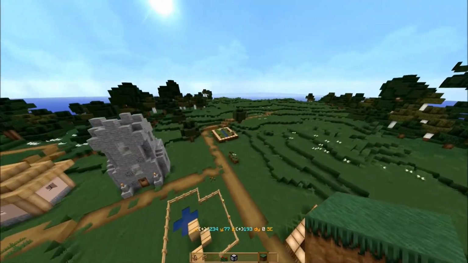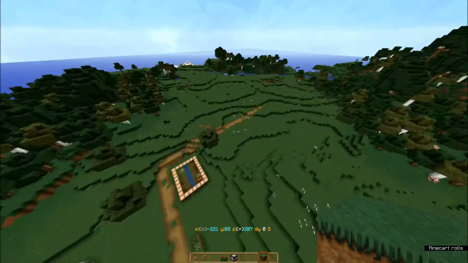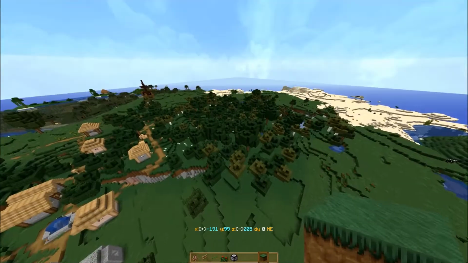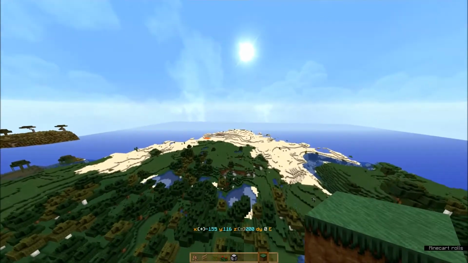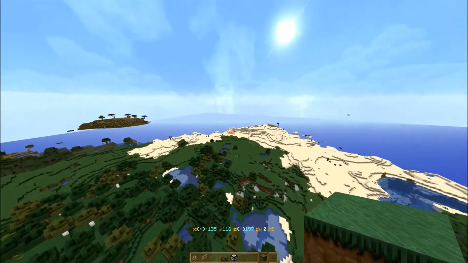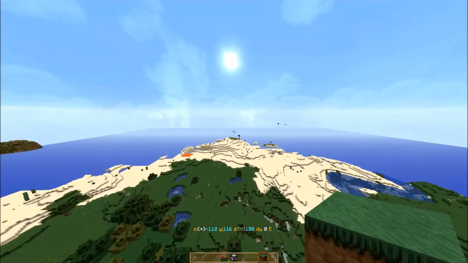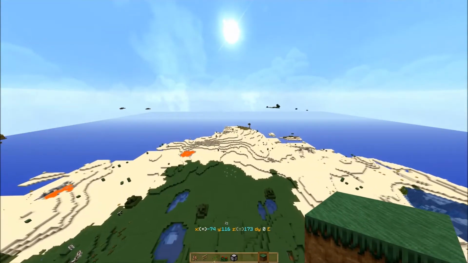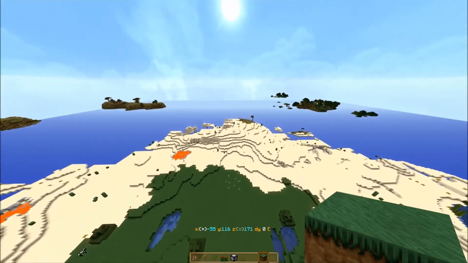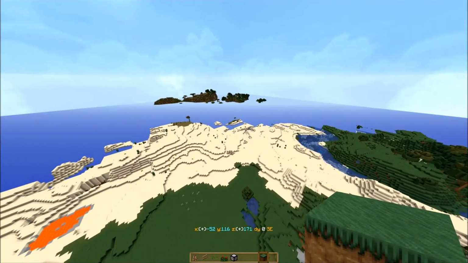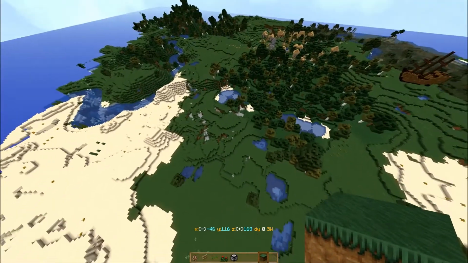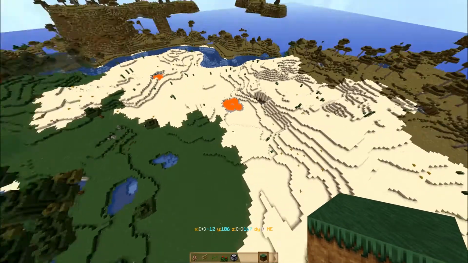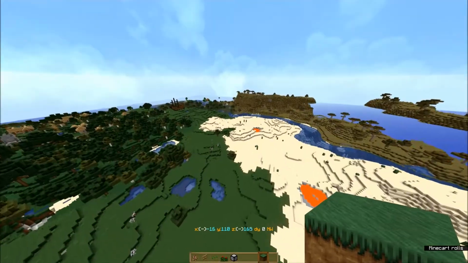Okay, so now we are in the world, and we need to find a place to do a couple of different things. We've seen how the Plains Village looks here. I'm assuming you are familiar with how a desert village would look, and I don't know if there's one here or not. Savannah's over there, and there might be a Savannah village, but we want to build something that would look different, maybe in the desert setting, or maybe, as we've even seen before, bring a desert village over here to the plains.